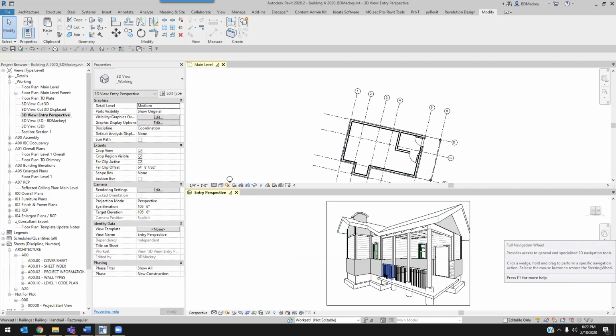Theoretically in 2020, there's going to be on the steering wheel, nope, actually in 2020, if you guys haven't noticed, they got rid of one of the tools and there's now a fly tool in 2020, which is going to allow you to start cruising through the model if you're in fly mode. So that was a new 2020 feature. If anybody noticed, the navigation bar looked different.